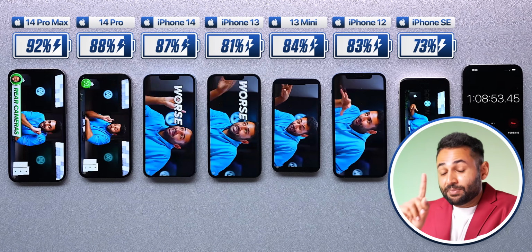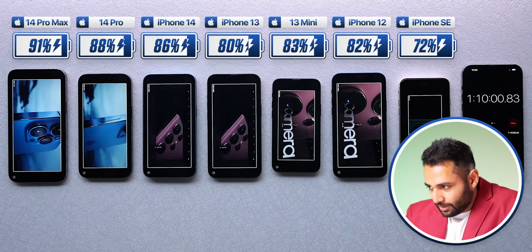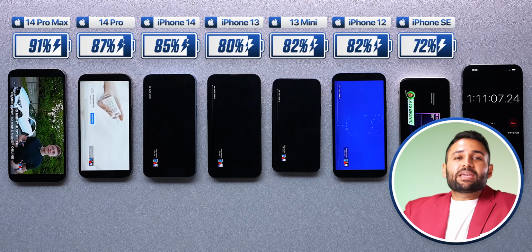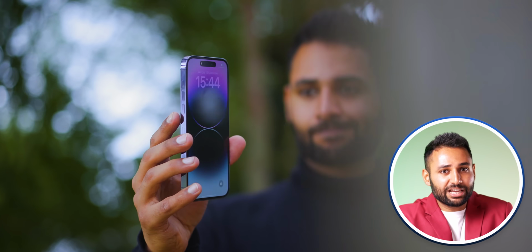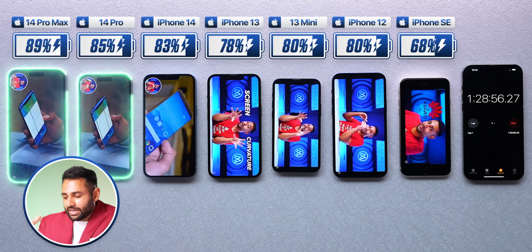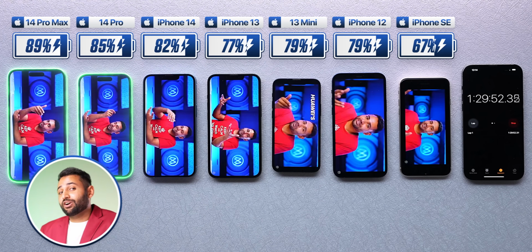But then equally, the other thing that I've noticed on my 13 Pro Max is that 1 year on, the battery life has fallen quite significantly. It's not quite the make-it-through-anything hero that the phone once was. And so some part of me is still hoping that the 14 Pro Max can take battery life another step further, to just guarantee that battery capacity over its entire lifespan. So far, it's looking possible. After an hour and a half, the 14 Pros are starting to separate from the rest of the pack, with still very healthy levels of charge left.